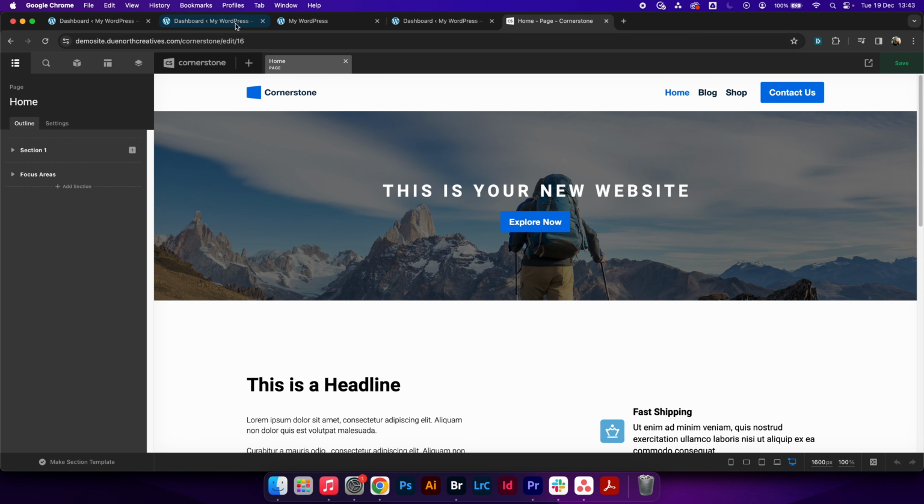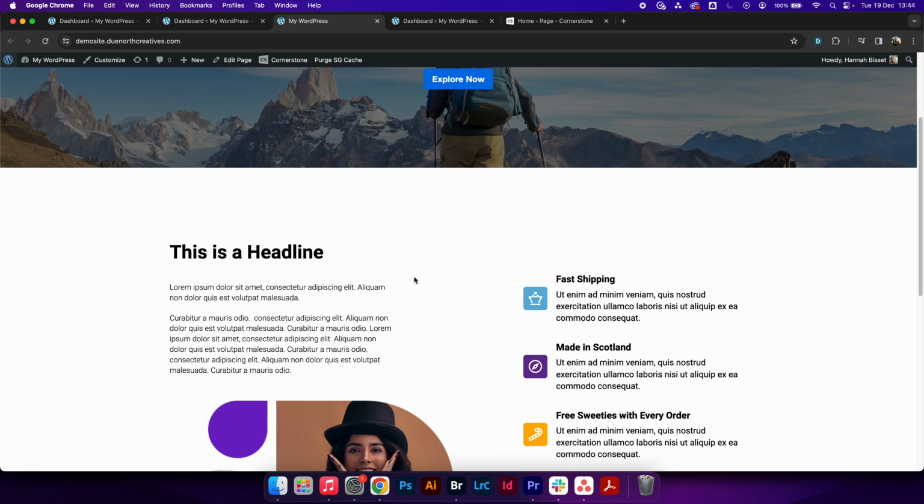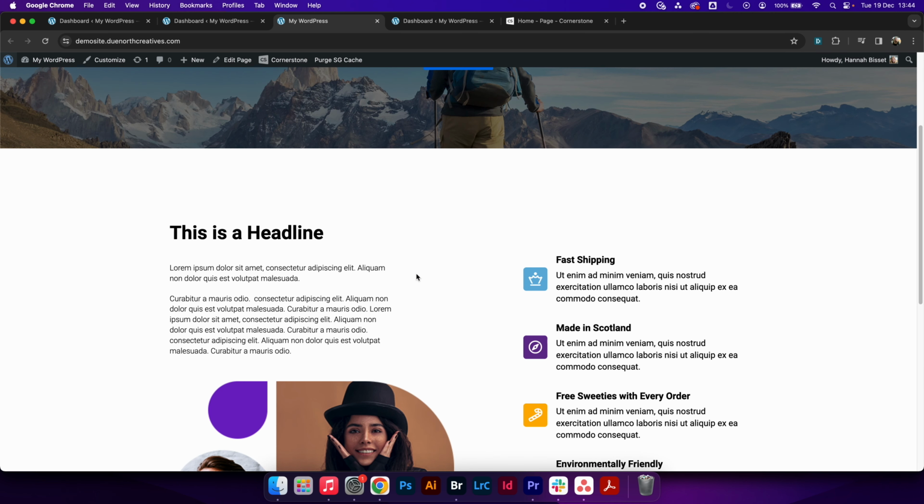Method two is from the website itself. So this method might be easy for some of you that maybe have quite a lot of pages on the website. You maybe can't exactly remember what they're called to be able to search for it. So this method might be easier for that. So what you can do is, when you're on the website and when you're logged in, all you need to do is navigate to that specific page on the website. So if, for example, let's just say it's just the home page here.